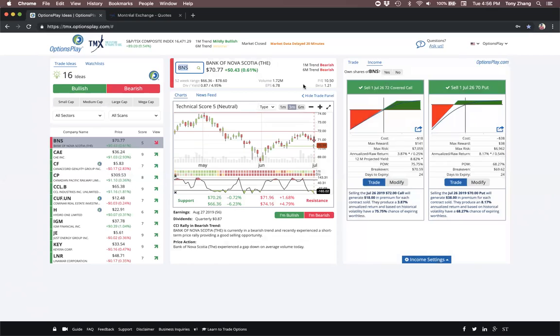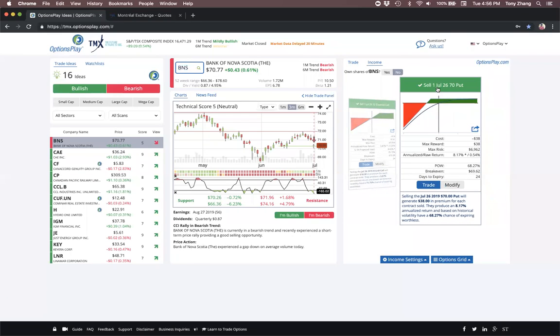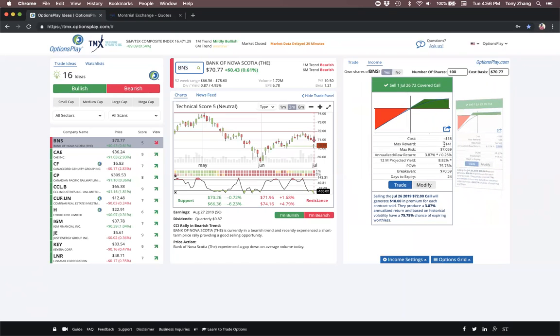Bank of Nova Scotia, same thing. It's trading at $70. This is telling me to sell the July 26 $70 puts. Gives me about a 0.5% discount on the stock if I'm able to purchase the stock at $70. Once I own that stock, I'm going to generate an additional 3.87% yield on a stock that does already pay a 5% dividend. So in this particular case, I would say that this covered call is not particularly attractive. I would probably not want to sell covered calls and only get a 3.8% yield on a stock that already pays me a 5% yield, because I'm going to end up losing that stock. So this is really where you can utilize this.